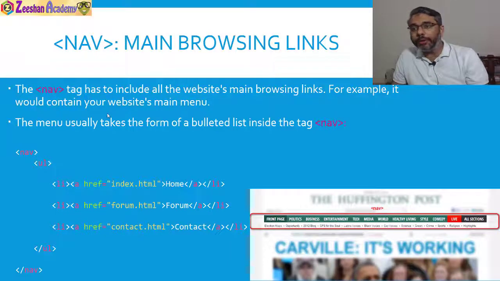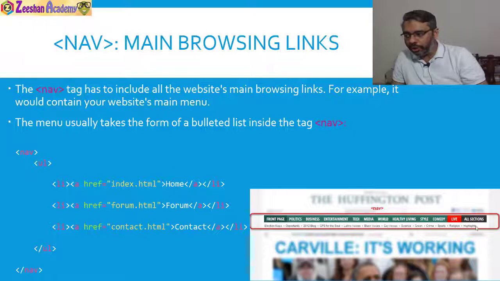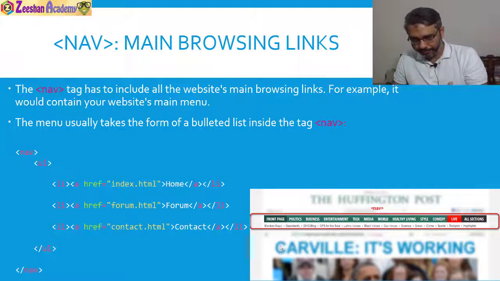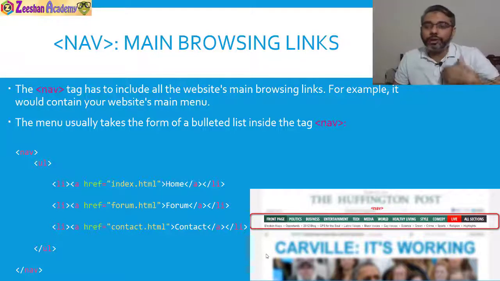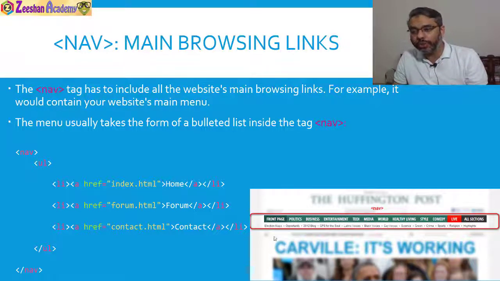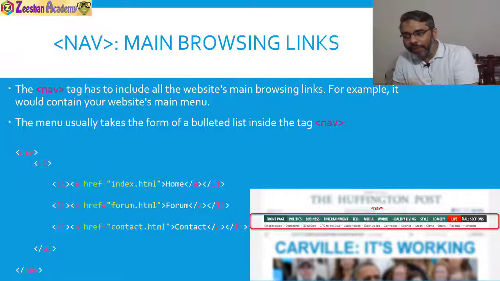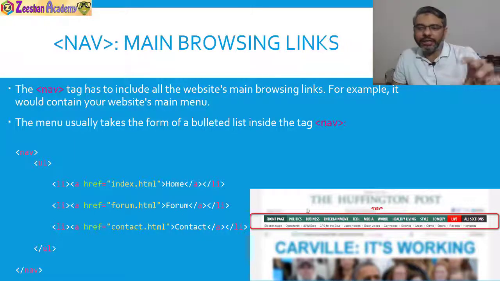Then, for example, we come to the navigation bar. Typically, this would be your menus. Okay, whatever menus you are hosting, whether they are vertical menus or horizontal menus, it depends on you. Sorry, this is horizontal, vertical would go down this way. So whether you're using horizontal menus or vertical menus, it's absolutely up to you how you want to use those menus. But whatever the menu system you have, we typically put inside a navigation tag.